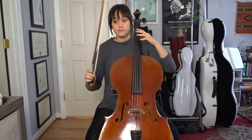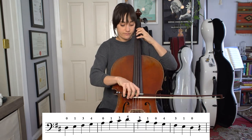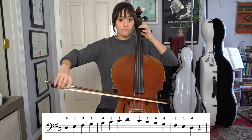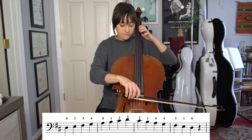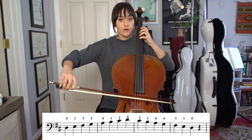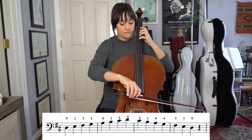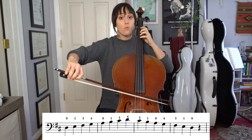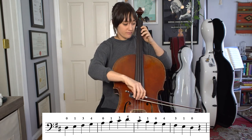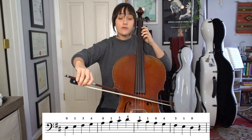Let's play it together and see if you can find the notes with me. If you don't have tapes on your instrument, see if you can find the notes with me. Let's go nice and slow. So D, one E, F sharp 3, G 4, open A, B 1, C sharp 3, and D 4.